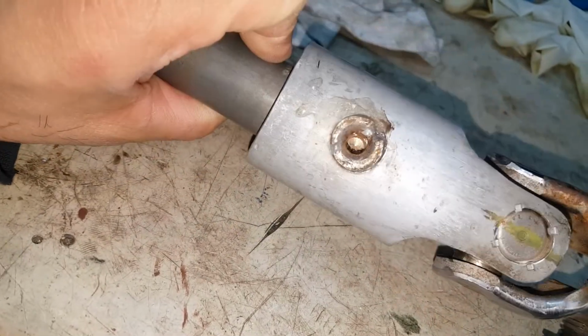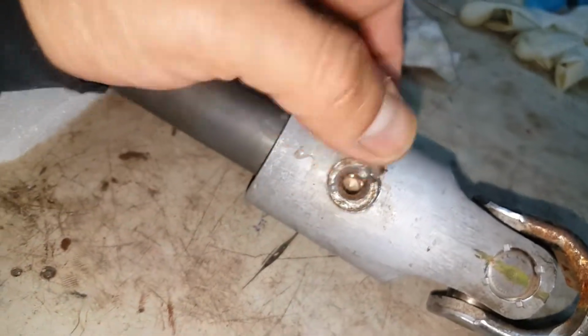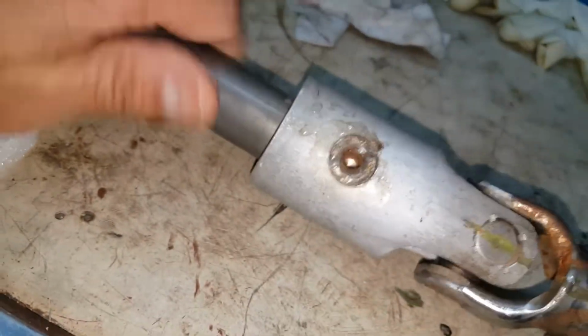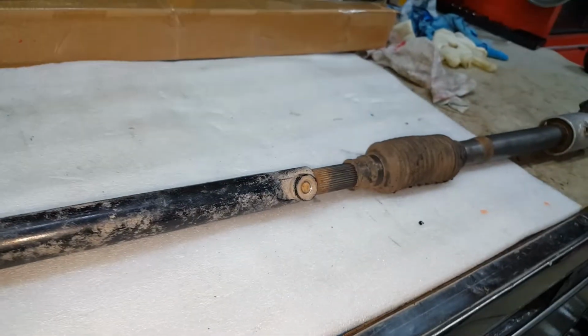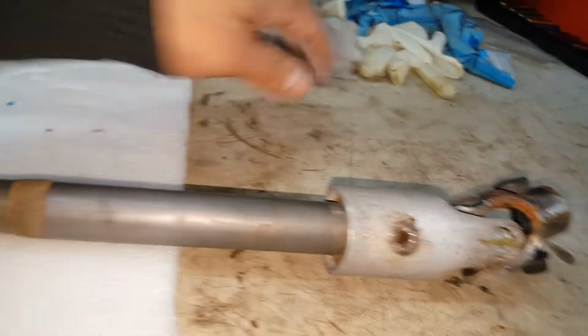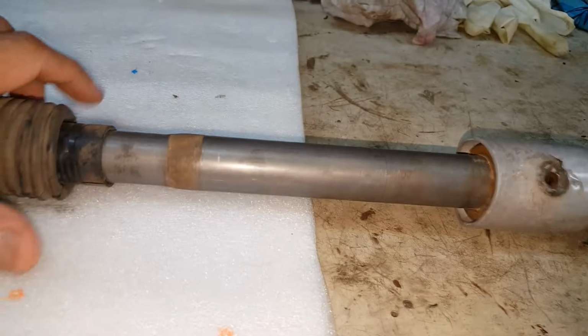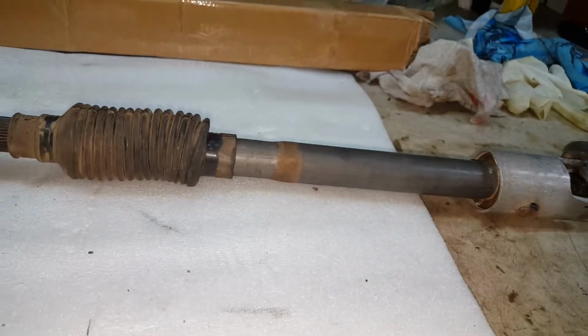So a few months back, I did take care of that. You can buy bushings to take care of that gap. I ended up making my own, and I've epoxied them in. So that's a nice solid joint there, and there's no issue in this joint on this end. You can get this end of the shaft separately. I believe they call it the intermediate shaft. So if I end up not liking this shaft that we put in this truck, the new one, we'll see how long it lasts. If not, we'll take this end of the shaft, get an intermediate shaft, and we can always put this back in there too.